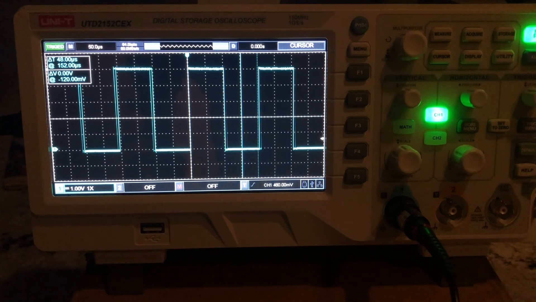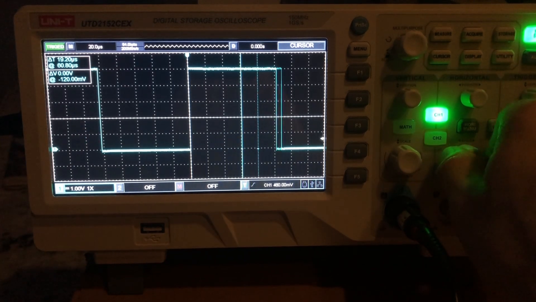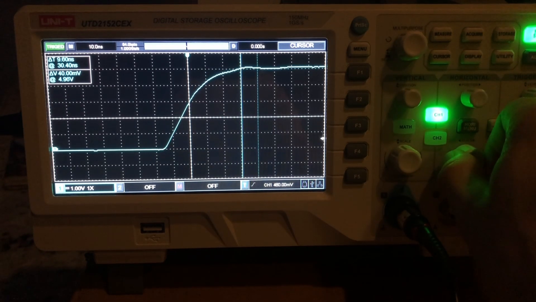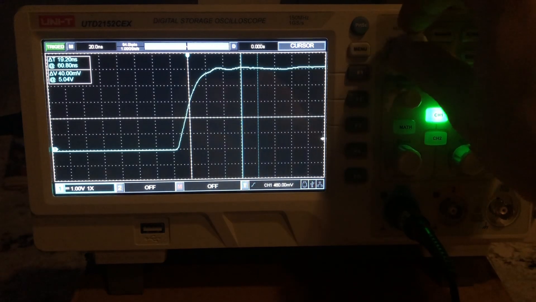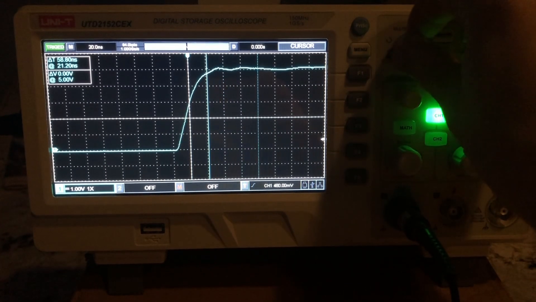Now you might be wondering if it's just a pull-up resistor and a couple of ICs on the I2C line, then how can the signal rise time be affected by the resistor value? To better understand what is happening we need to take a closer look at the I2C data bus. Here on the oscilloscope we have a square wave that you would see on a typical I2C bus. Notice that when we zoom in on the waveform we see that it is not a perfect square but rather the edges are a bit rounded and the rise time of the signal is not instantaneous.